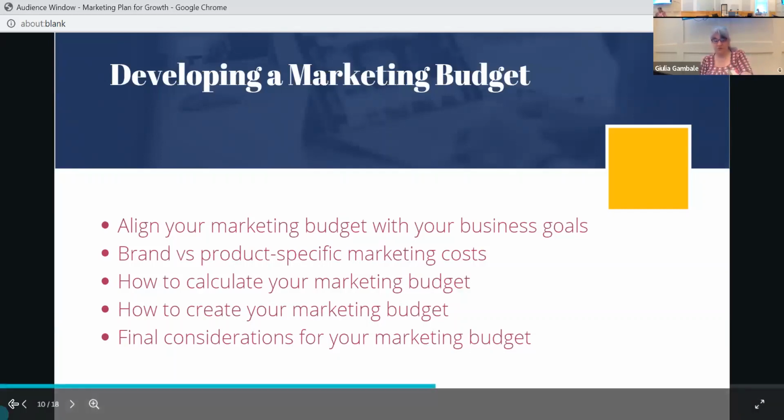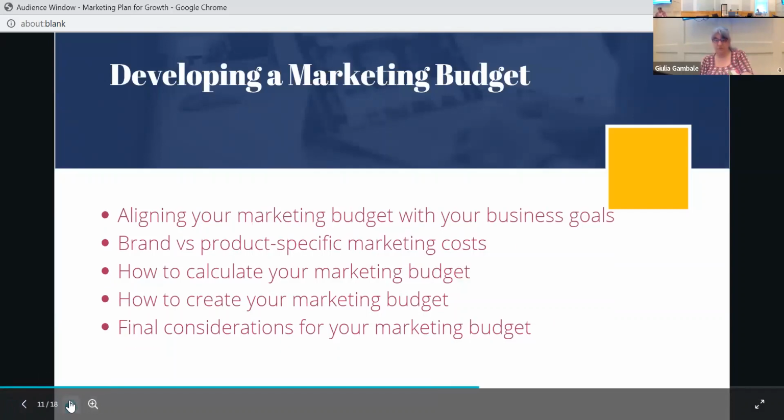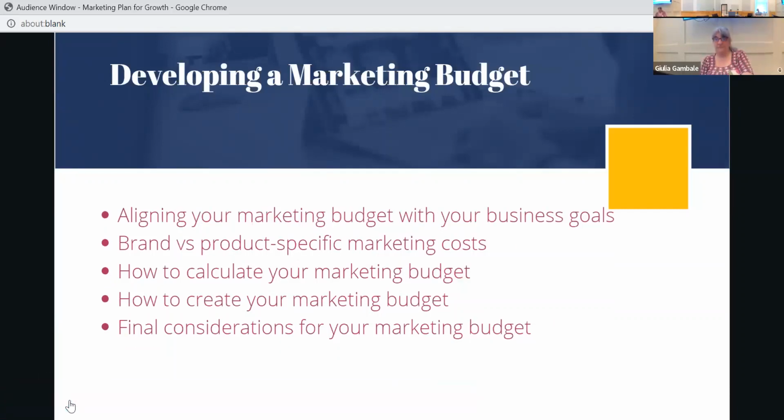Okay, and then final considerations when you finally sign off on that budget and you start putting it into implementation. Those templates will go out with the replay? The templates will go out with the replay. You can get them from HubSpot. I have like 2 or 3 different resources that I use to help myself and my clients as well, and HubSpot's one of them.